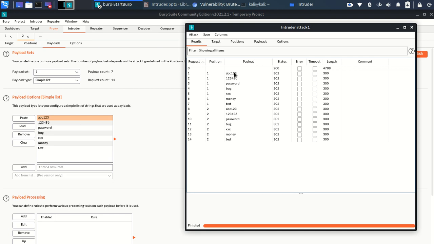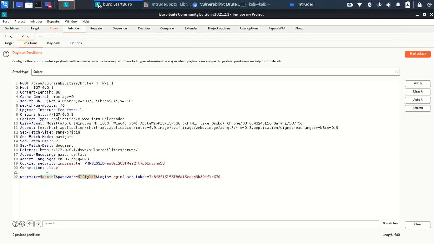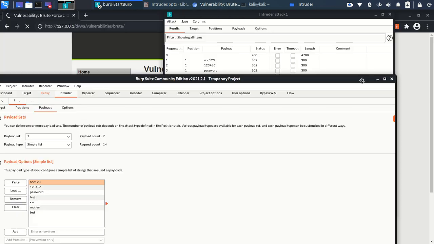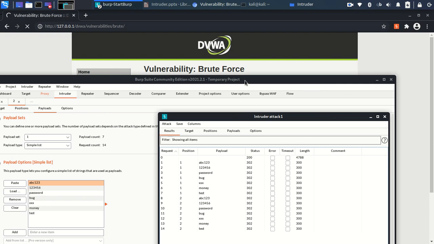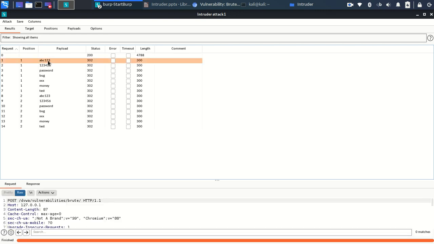So what I told you is, for position 1, first of all it tried all the seven payloads, 1, 2, 3, 4, 5, 6, 7. Then it moved to position 2 and again it tried all the seven payloads.